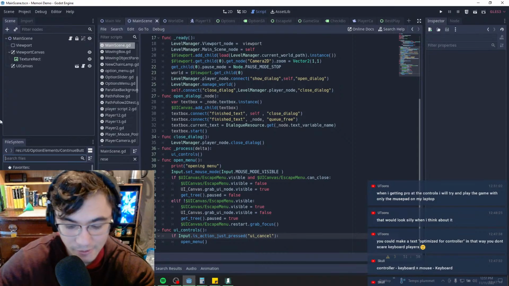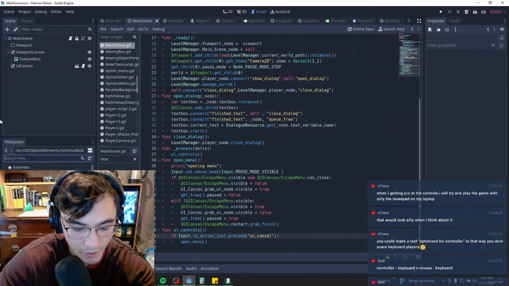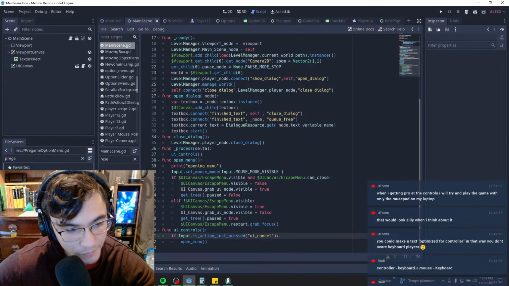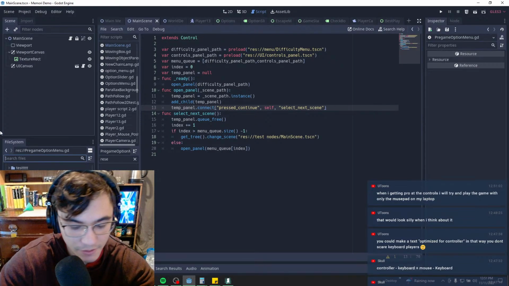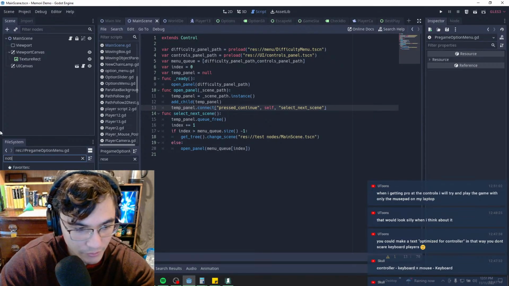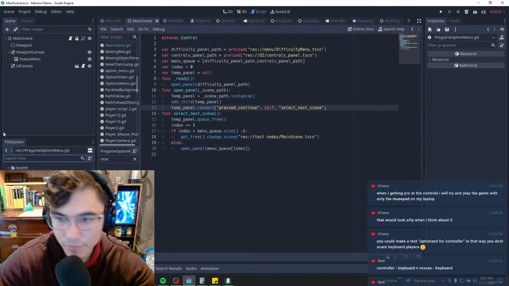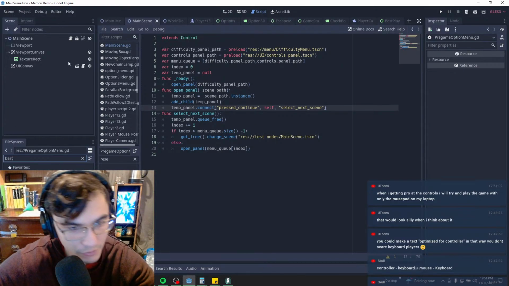And then in our pregame options menu, where is it? So we have our controls panel path. Let's add our, what did we call it? Best played with controller.